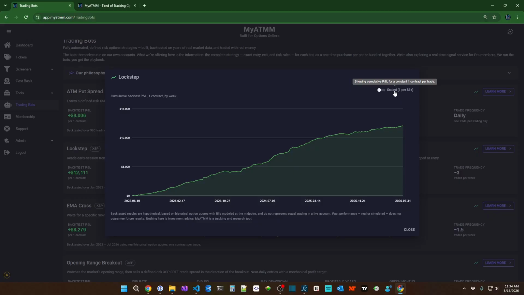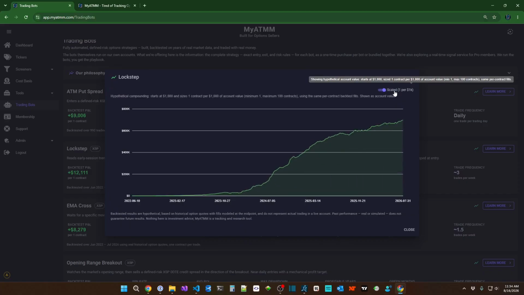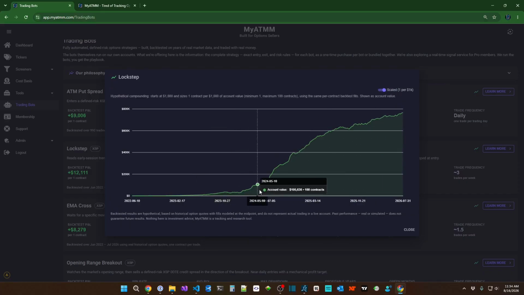But anyway, if we were to do that, one per $1,000, so we were to scale it over time, as you can see, it almost starts going parabolic here, which is pretty cool. I mean, it's ending at close to 800 grand or so, 763. And you can see it's running 100 contracts. I put the number of contracts in there. So where does it start creeping up from over 100? Well, at $100,000, right?